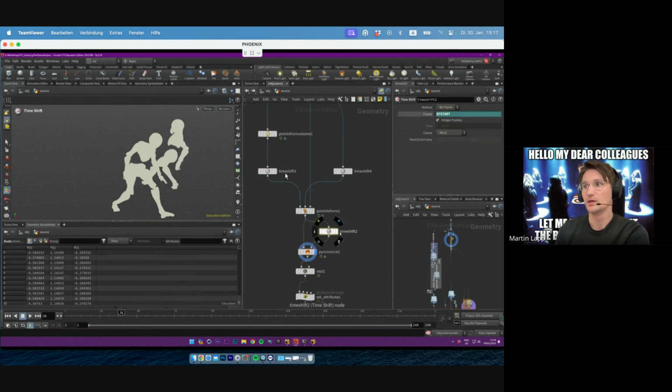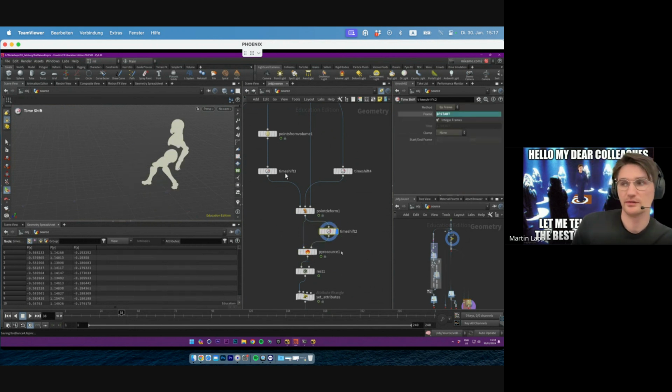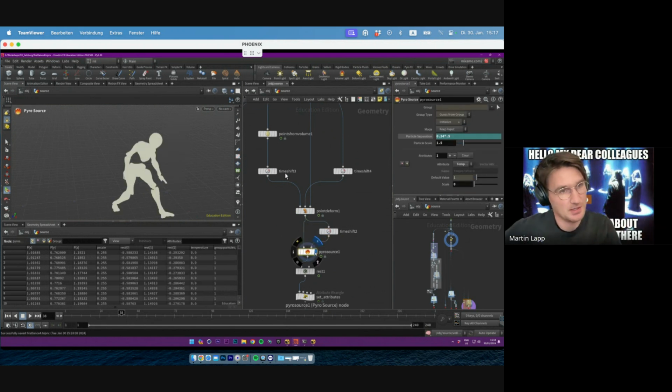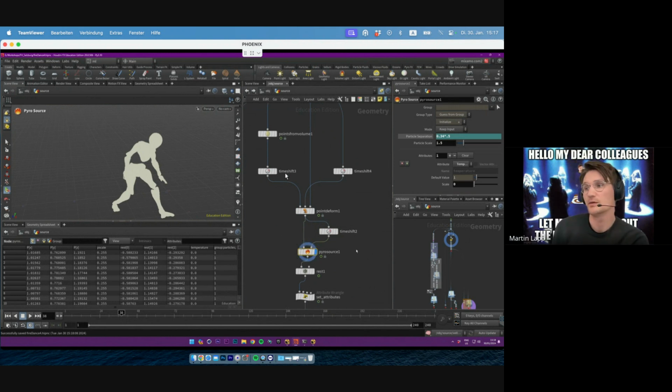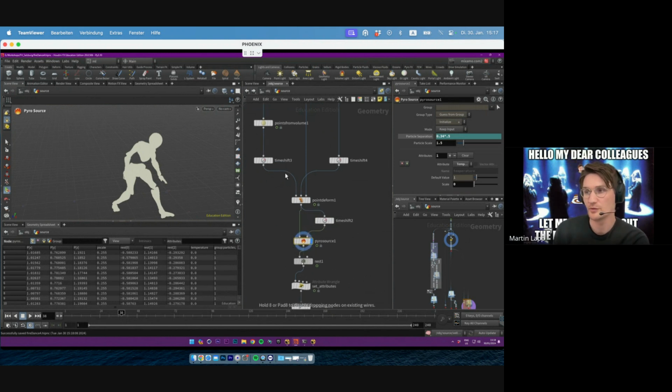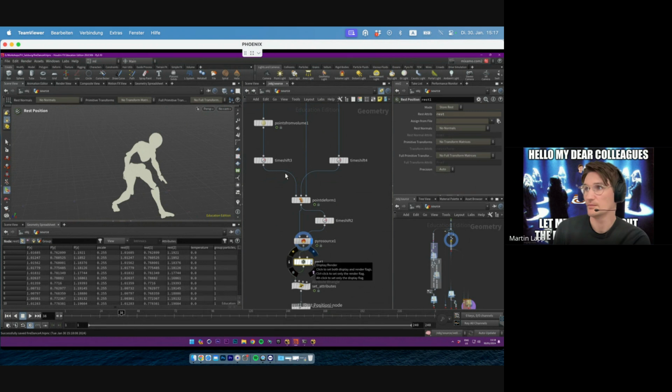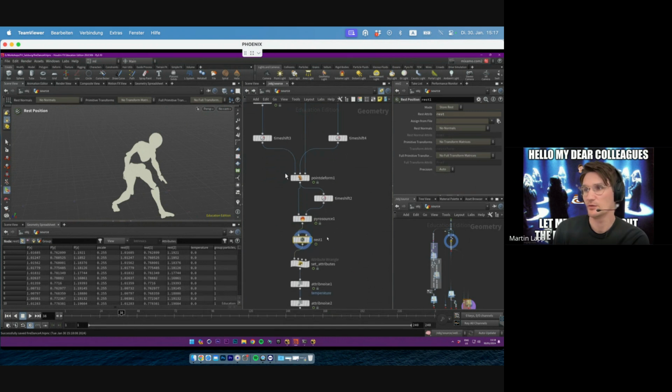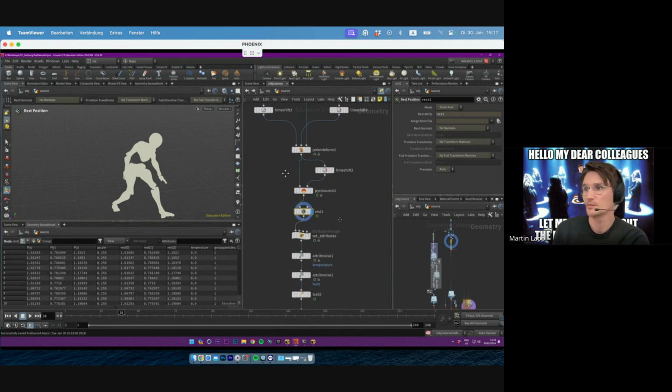Rest geometry is needed to always have an initial state for the Pyro source and the Pyro solver. And I'm also creating a REST attribute based on it.